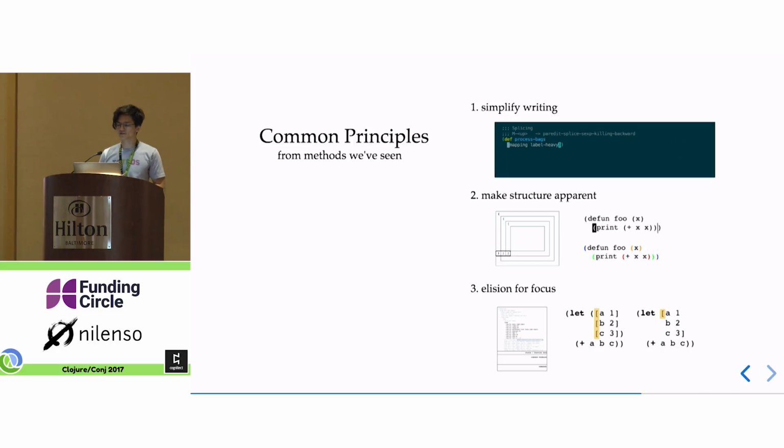And the last principle is elision for focus. People need a way to focus in on what they want to look at without being overwhelmed by things in the periphery. Clojure did this in a very conservative way by just removing certain types of parentheses and giving you a visual indication of the type of something just by the type of the paren. And going to even the more radical ideas like fisheye parentheses. But really, we can just whittle this down to two basic principles. We want to make things easier to write, but we also want to make things easier to read.